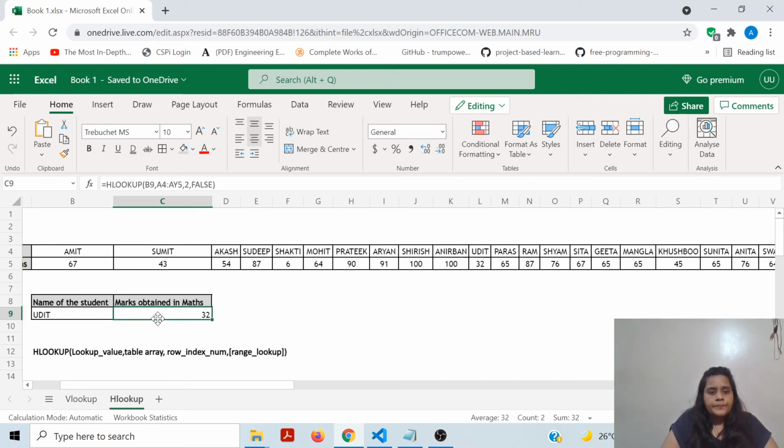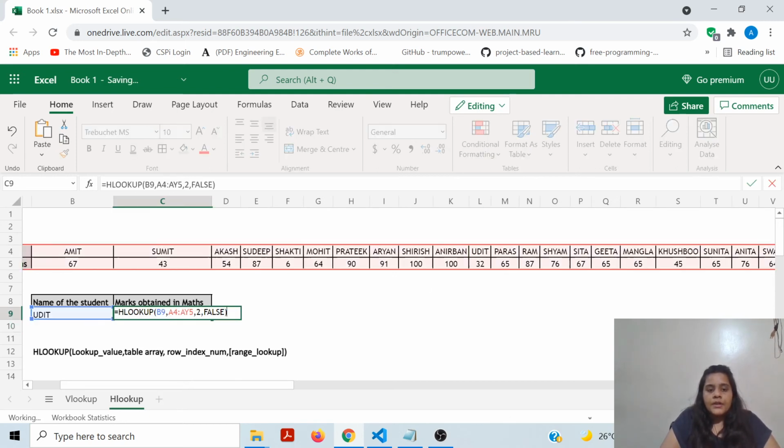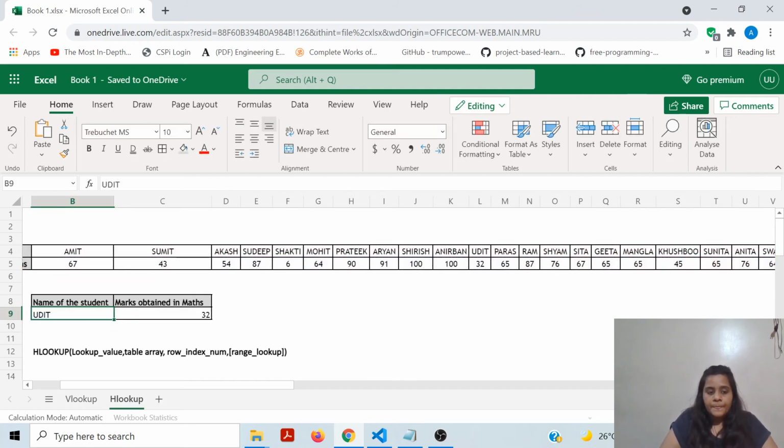Again, over here, the row number is the number according to the table that we have selected. So even though the marks obtained by the student in maths are stored in row number 5, we've selected row number 2 because in our table it is stored in row 2, and we have selected false to get an exact match, as true might often not give the correct answer.